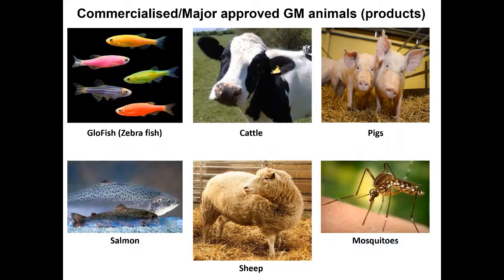Then mosquitoes, another controversial one, with the control of malaria and the Zika virus in the Americas as well. And now they've also moved to what they call gene drives, where they are looking to see if they can produce sterile male mosquitoes so that they can bring down the population of offspring coming off the females, or that the females' eggs might not even get fertilized at all if the males that are released in high numbers are mostly sterile.